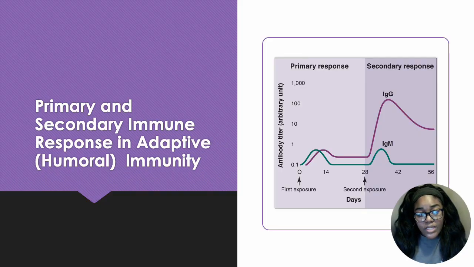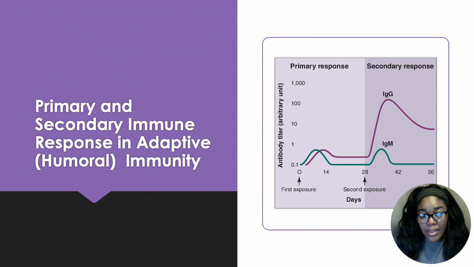This graphic helps explain that concept further when it comes to those antibodies, also known as immunoglobulins. As you can see, the green lines show IgM. This is your first exposure, and as you can see, there's not an aggressive response. It takes its time. It's surveilling this disease or this pathogen, and it takes about 28 days in order for that immune response to develop and become active and eventually get rid of that agent.